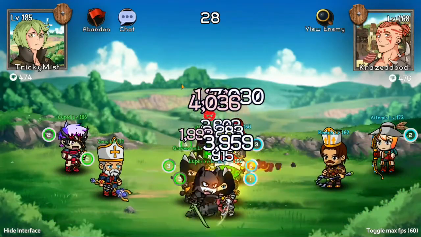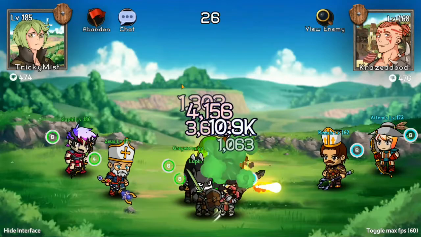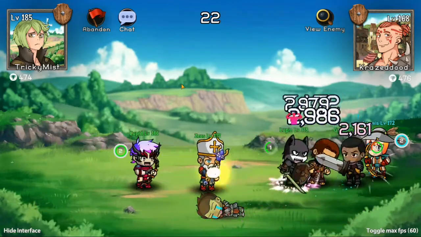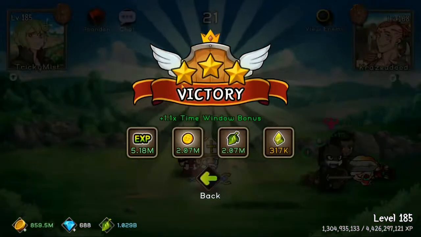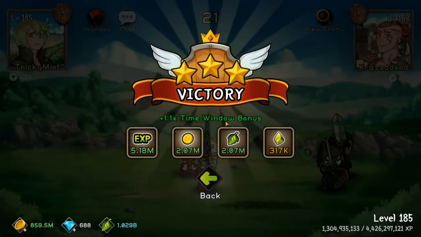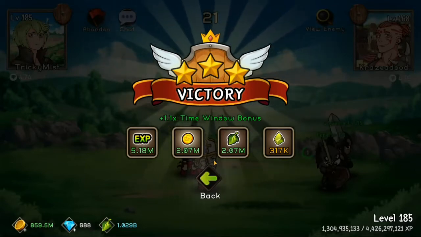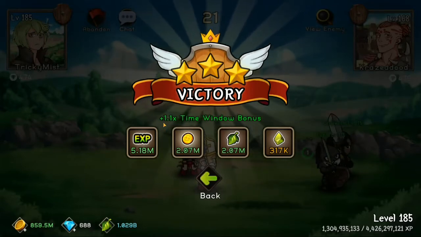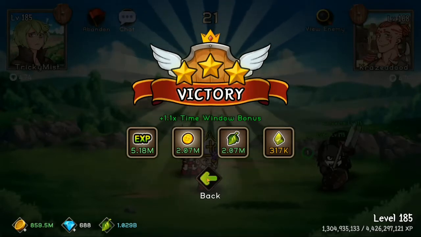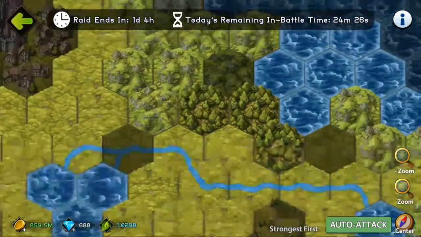So whenever you do a successful guild raid battle, you'll actually get some rewards, and that does not contribute to the bonus. That's just your own separate reward window, which is pretty good. And also we have the bonus time enabled right now, so it's adding on a sweet little multiplier for the rewards currently, and that's amazing.